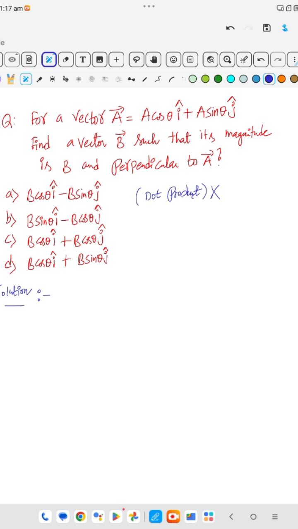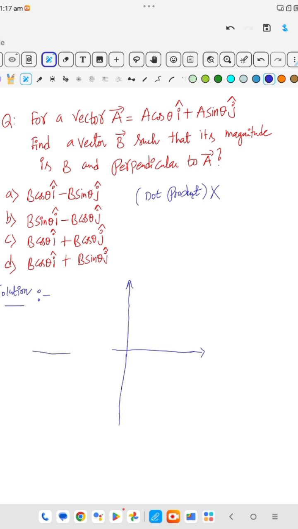So that is the twist here. If you want to try this question, just pause this video and try it. Now see, without using dot product, we want to find the perpendicular vector for a given vector, and its magnitude is given already in the question. So my way of understanding this problem is, let me first draw how a bar is in a two-dimensional plane.